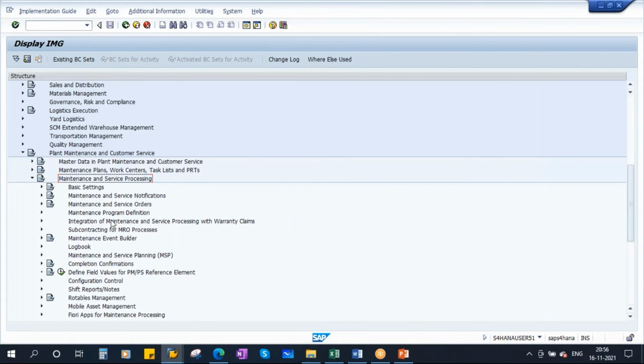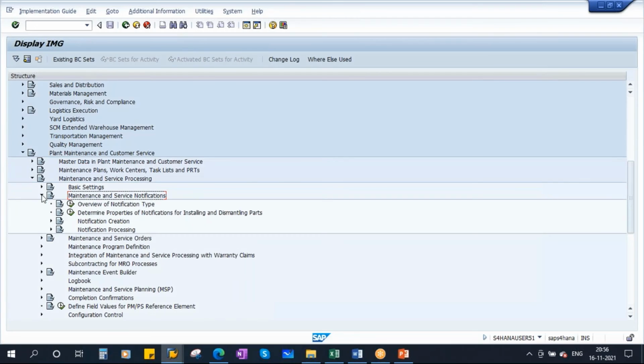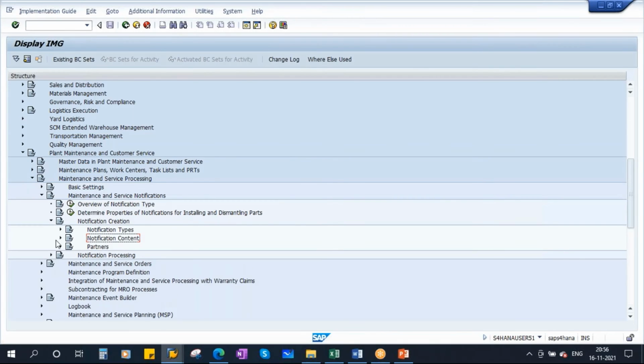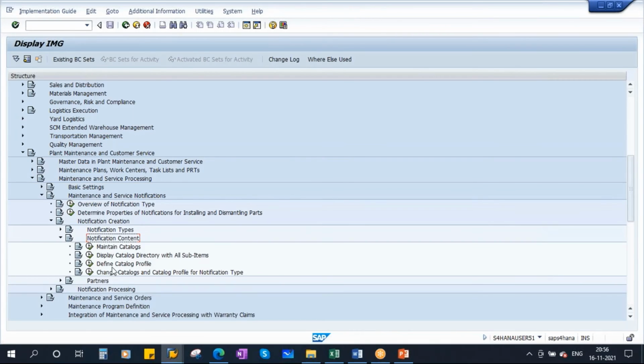Now here, maintenance and service processing, you have maintenance and service notifications. Go here. Okay, here you have notification creation. Open this. Here notification content. Open this. Here define catalog profile.